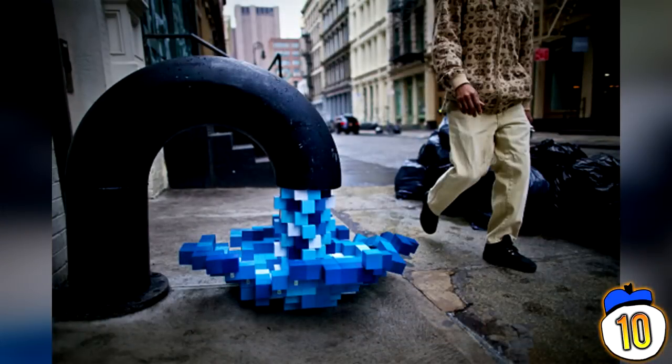Number 10: Pixelpaw 2.0. Kelly Gola, a former animation producer for advertising, television, music video and film, decided to take to the streets of New York to try out some street pixel art. This piece, titled Pixelpaw 2.0, is on Mercer Street, directly in the path of those heading for work, and has worked up quite a bit of fame.